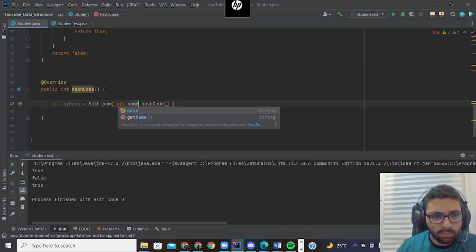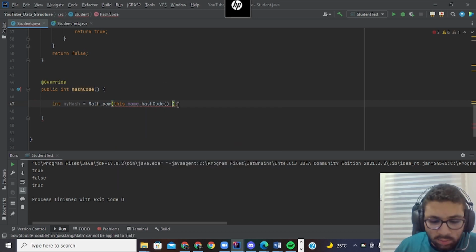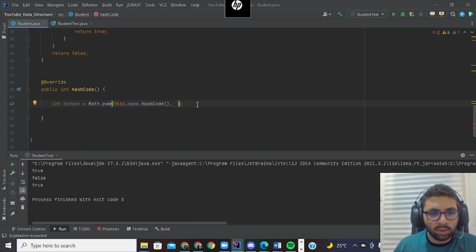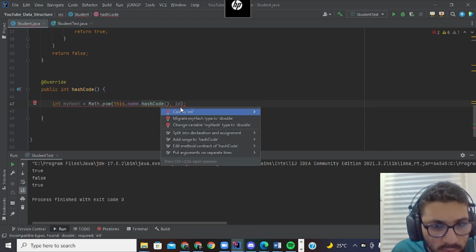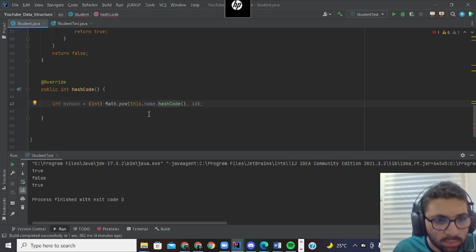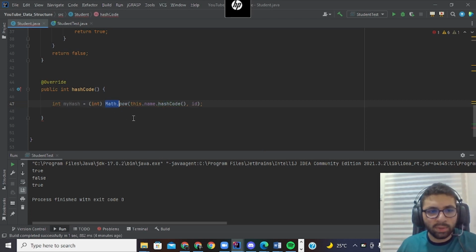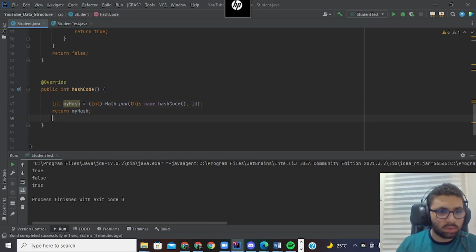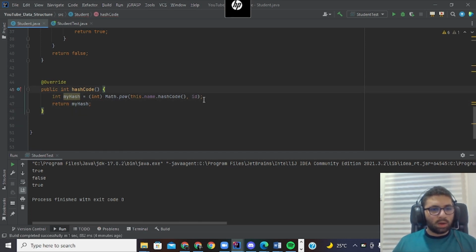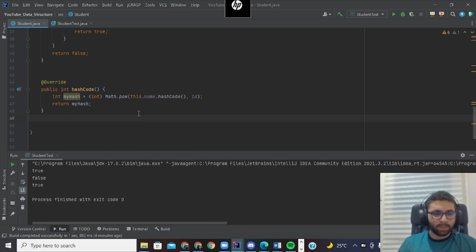This dot name to the power of ID. Cast to integer, because Math.pow returns a double. And just return myHash. That's how you could implement a hash code function. Of course, that's not the best way to do it, that's just showing you how to do it.